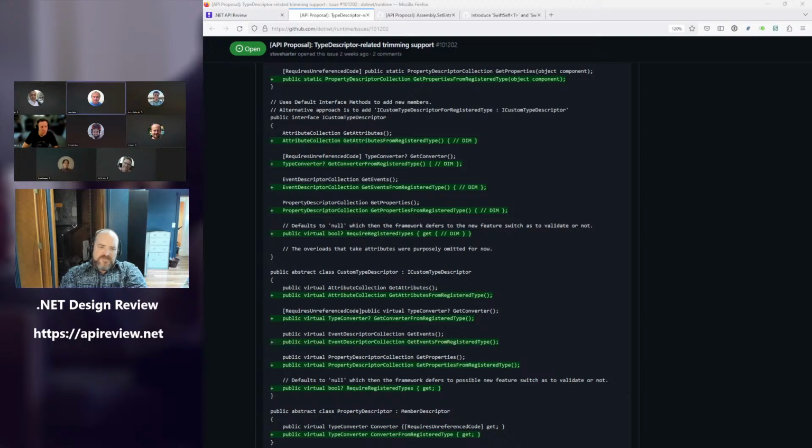If you use reflection, you should return true here, because that requires you to register your type, which means the linker will know that the type you passed in has the dynamic access members attribute applied to it. If you don't use reflection and don't do anything weird, then normally you can just return false. For example, if you're reading properties or attributes from metadata or from a SQL server or whatever it may be, then you're fine. You can return false here, but we don't know. The whole point of this is, do you use reflection or not?